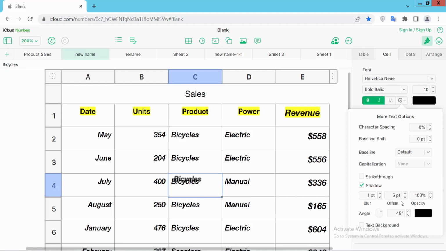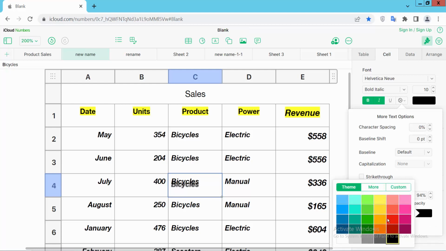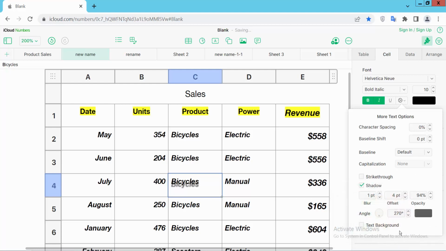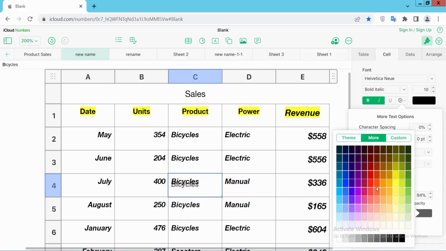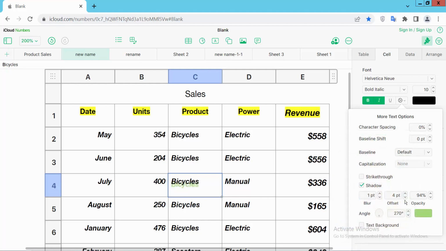Here you can change the drop shadow position and see this. Also this is the drop shadow angle. And I will decrease. Also you can change the drop shadow opacity, decrease. Also you can blur this drop shadow. And this is the drop shadow color. You can add any kinds of drop shadow. You can add more drop shadow here and see this.